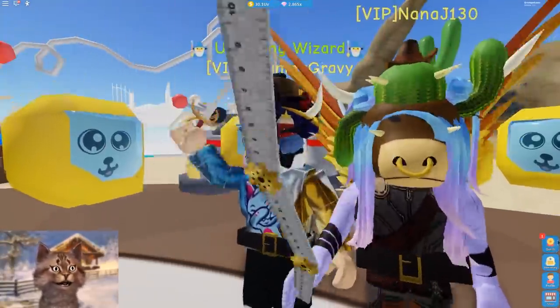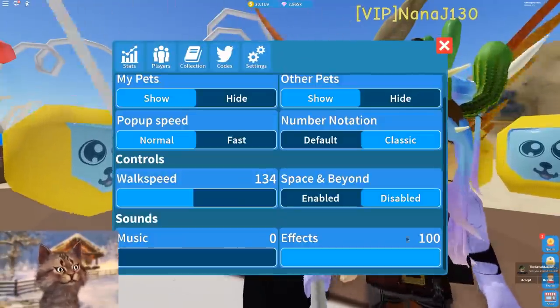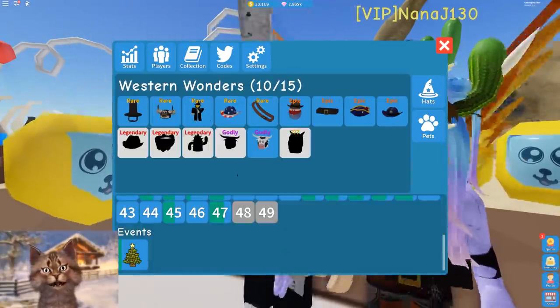Oh, this must be another godly. Bro, that's insane. Let me see profile. Collections. Which zone is this? Probably 47.